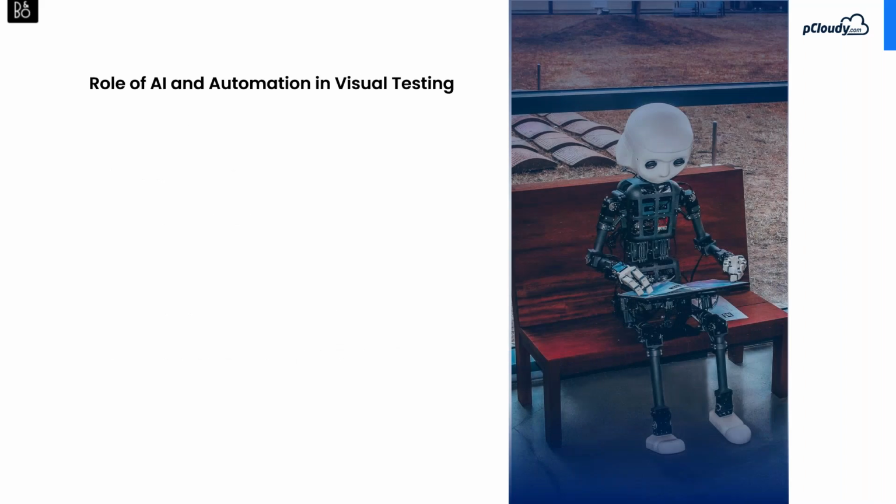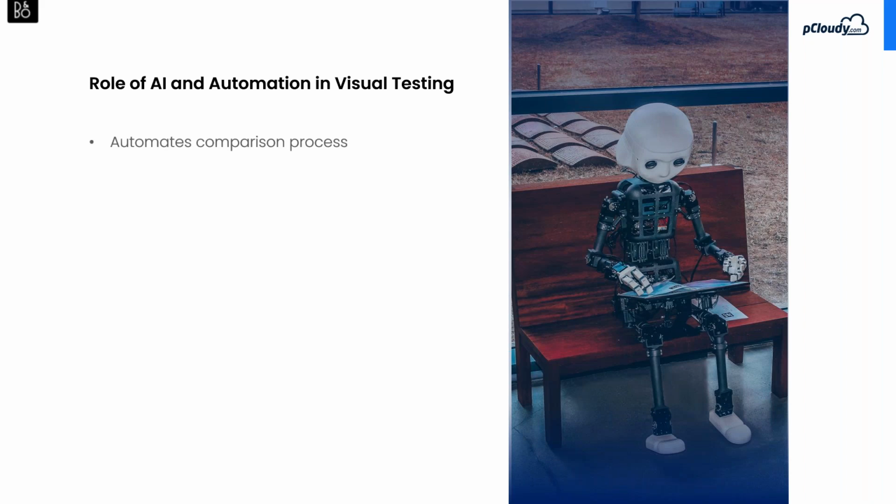Now let's take a look and try and understand how AI, the artificial intelligence, and automation testing help us in visual testing. So this has been a trend now, which most of the organizations are preferring, right? So imagine, testing visually manually, as we saw in the previous slide, could take hours and hours of human effort, right? But with the AI technology in place, and also by using automation, we can pretty much reduce the effort here and also the time to help understand the visual concepts and the visual elements, identify the visual bugs very easily on multiple combinations of browsers, devices, screen sizes, and even OSs. Right, so it's very straightforward.